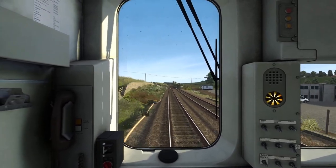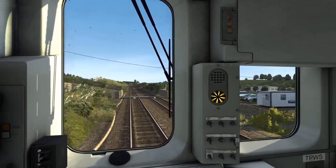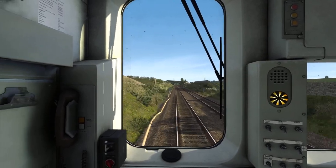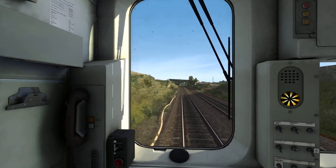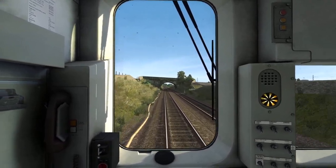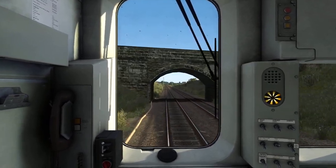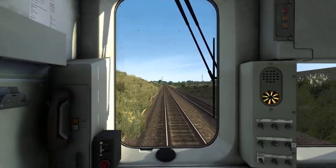Gently speeding up now, getting to 40 miles an hour. Probably ought to have a quick check of our briefing. Oh, there's a lovely bit of detail there. I can see a farmer with his flock of sheep going through the fence, through the gate, getting them into the field. It's very nice. One of the biggest things that I loved with Hope Valley, and I know is going to be replicated on this, is the attention to detail that Nick, the developer, had. It really brings a sense of authenticity to the routes.